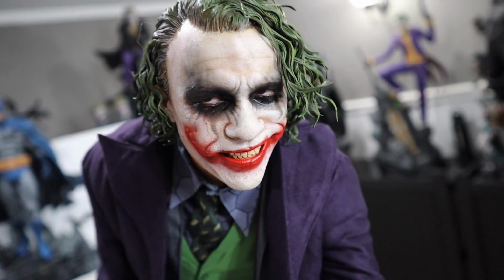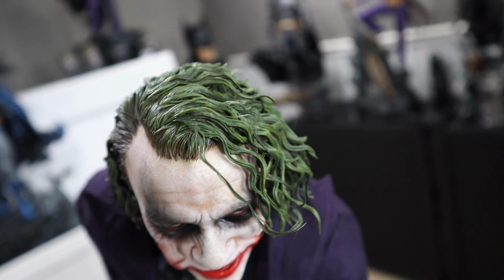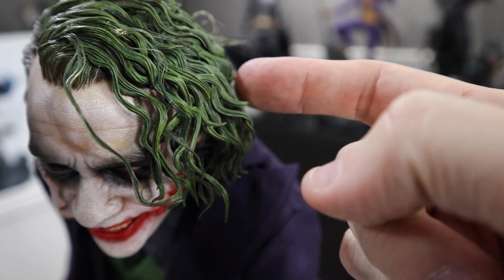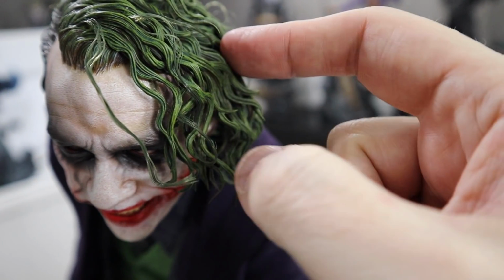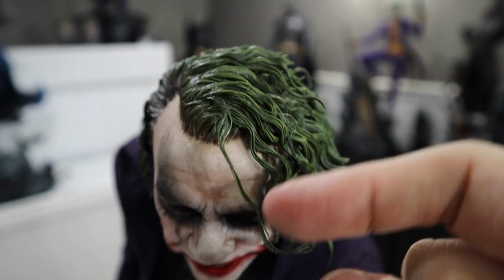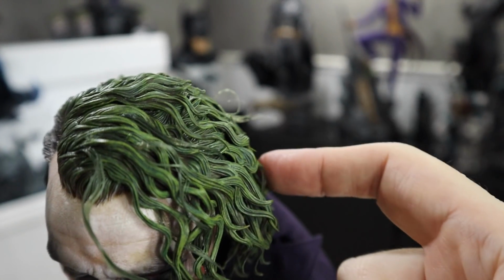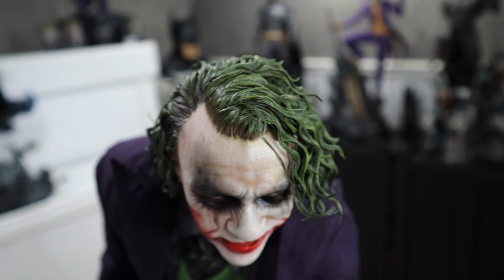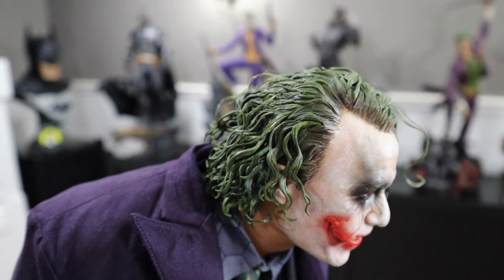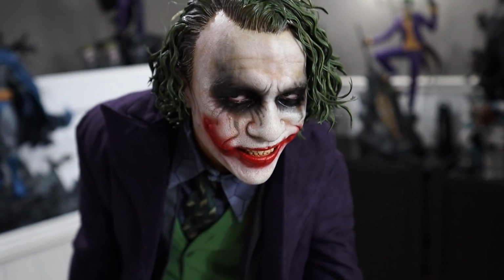And one thing that I think is just phenomenal with this piece is the hair, okay? So this hair, guys, I'm here to tell you, it looks so good in person. It is obviously a plasticky material. I mean, it's definitely plastic, which is what Blitzway does. But it's layered plastic, as you can see. But they used real hair, like they used real strands of hair inside of this. So depending on where your angle is, it looks like real hair. I mean, look how great that is. It's just really well done. I think it's one of the best hair sculpts I've ever seen from anybody.